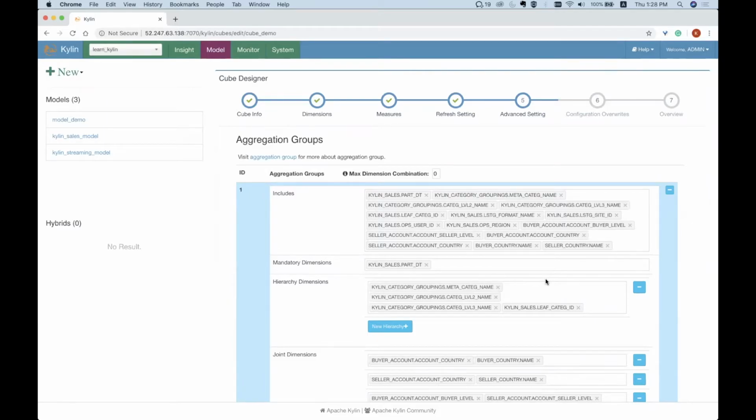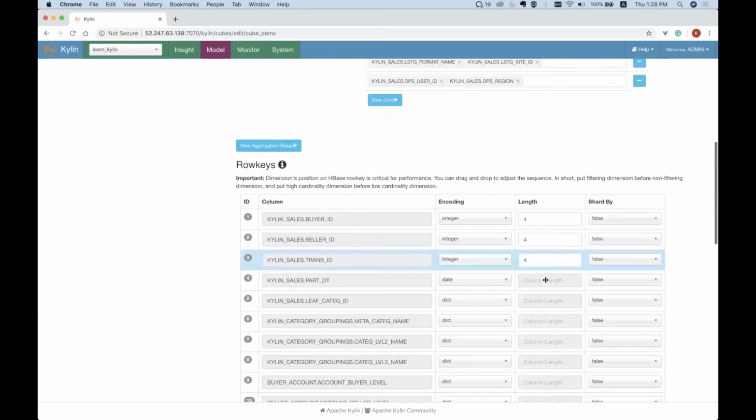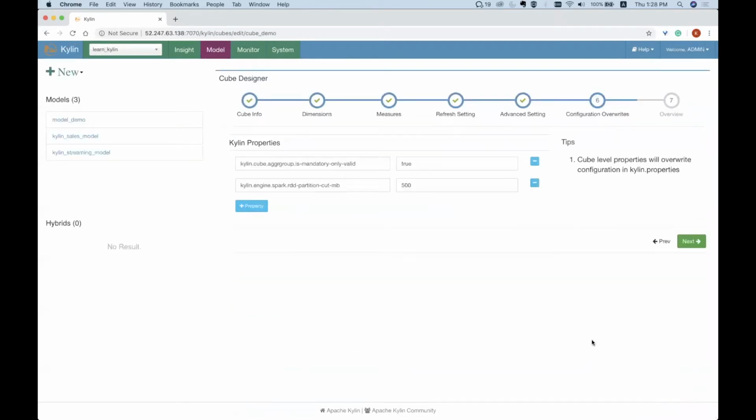I'm not going to go deep into the optimization today. We can leave it for further discussion. In the next step, there are some Kylin properties you can set in this page to override the global settings. These configurations will only take effect at the cube level, so it won't affect other cubes.